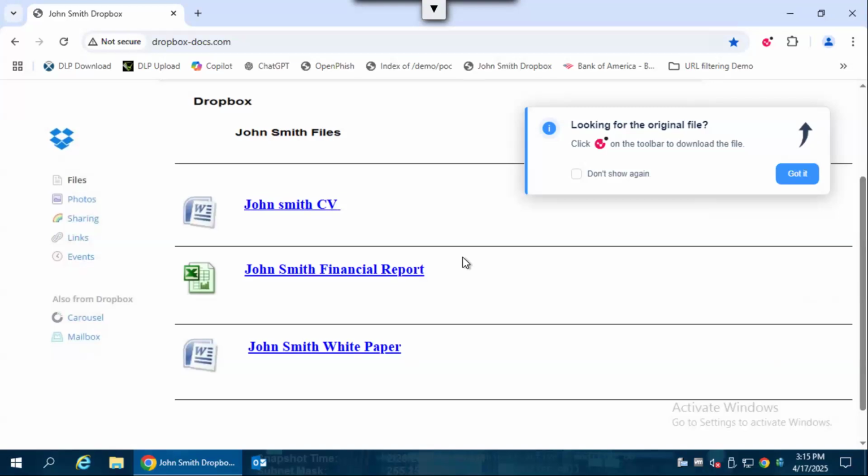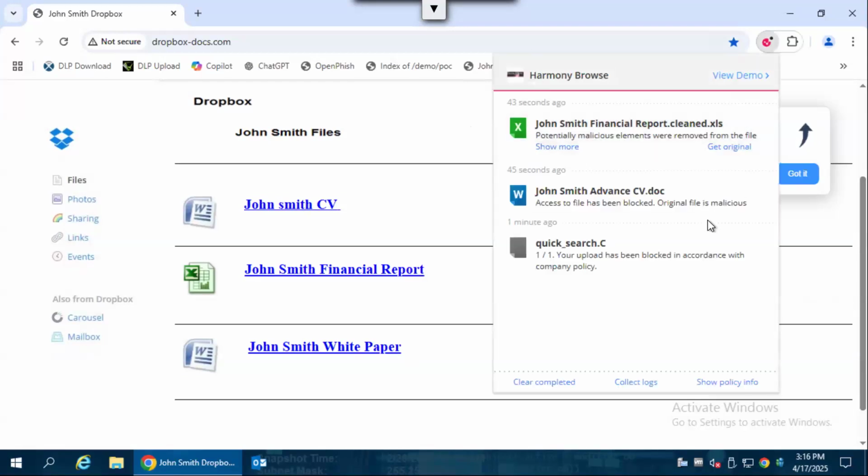One option is to keep the file type and remove the macros. The other option is to convert it into a flat PDF file, so you get the information without any risk of clicking on something or getting something done wrong. So this is pretty much self-explanatory.